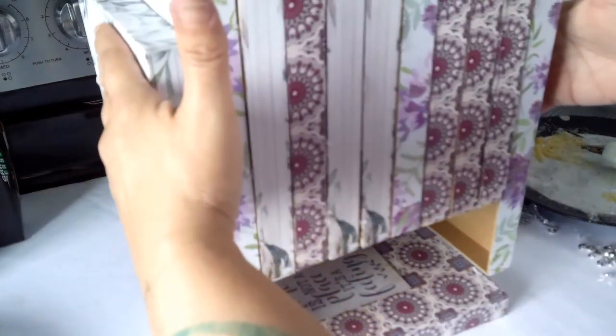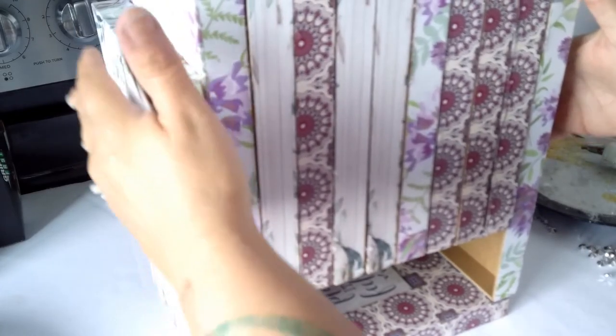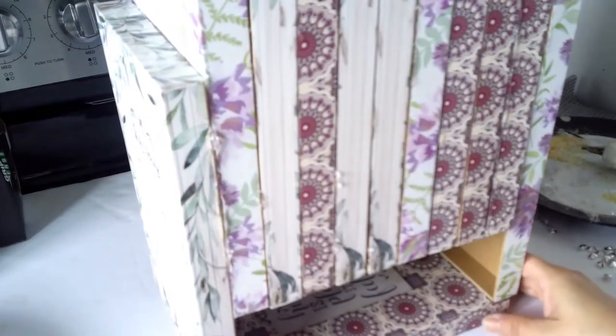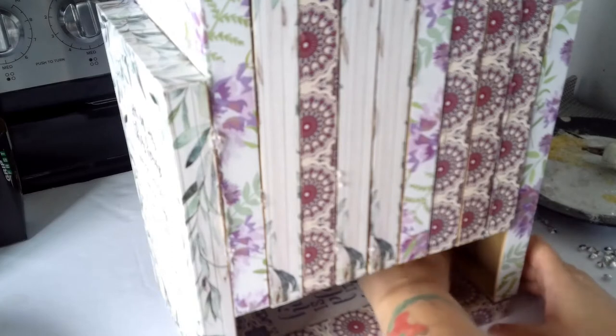To create the stand, I just took the plaque, put it facing upward, took some E6000 as well as some hot glue on each side, and then I just glued the entire thing onto the bottom.